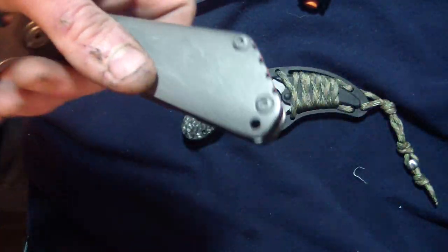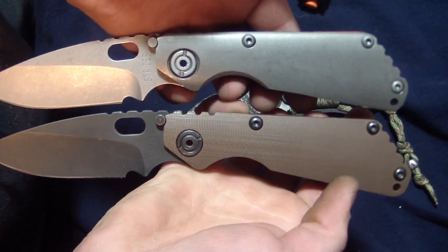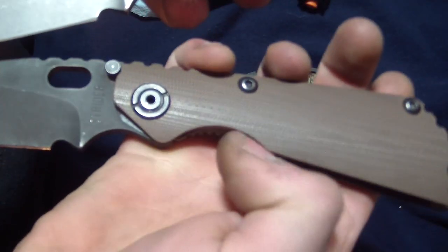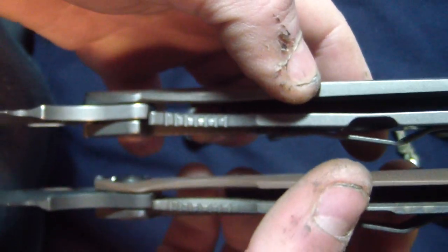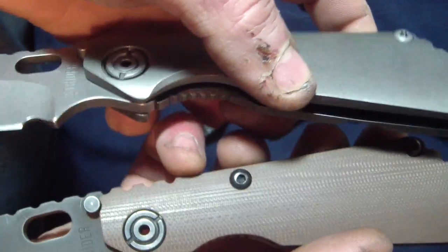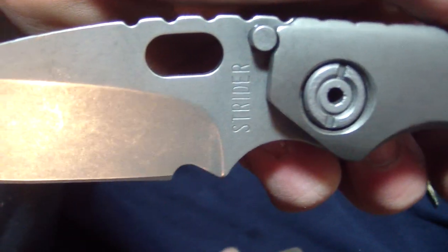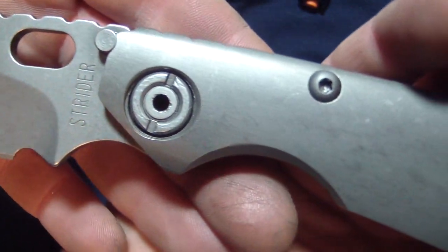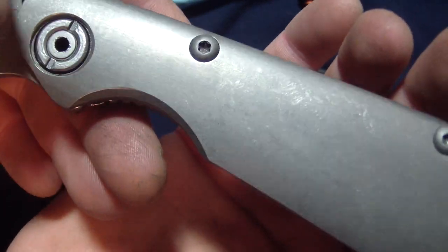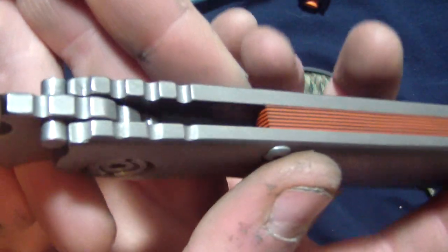And it's not as drastic as the concealed carry. It's very similar. It's got a beveled area right here, which is not on here. But these go down to like paper thin. I'm not about to do that, but it's close enough. Oh, also got to do the jimping up here.